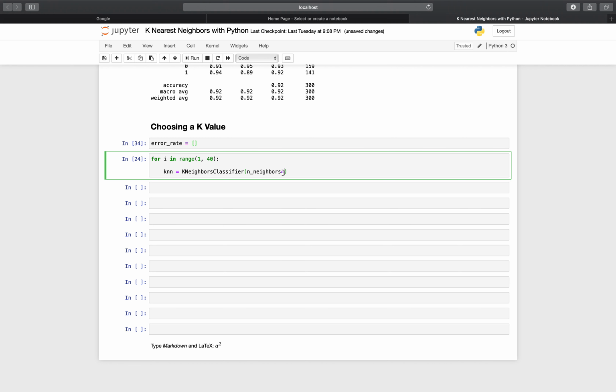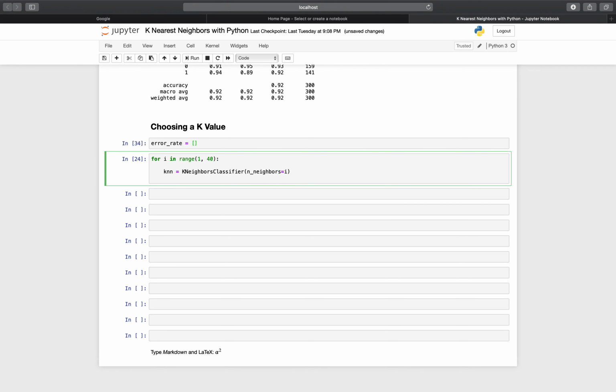So in this one, what should I pass here? i. Okay, so i. In the second step, fit that into X_train and y_train.